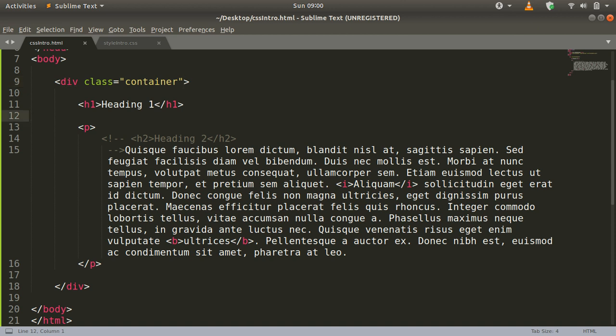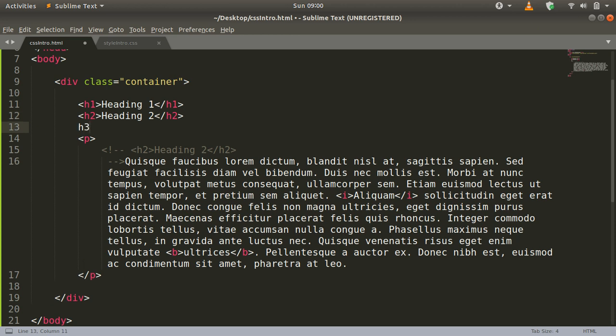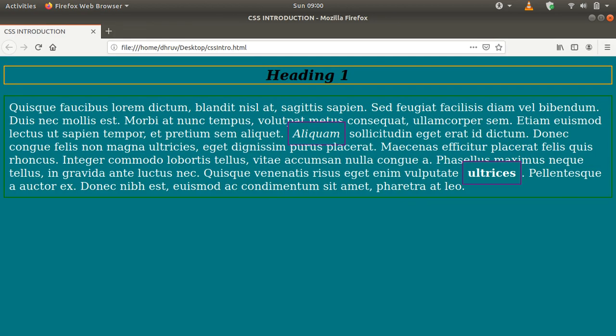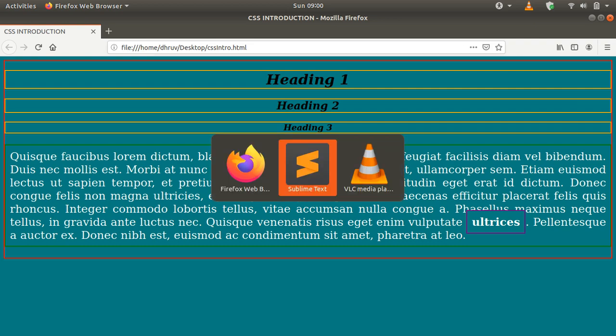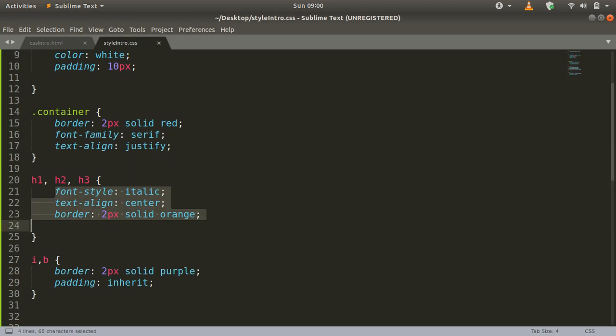Let us also write something inside this h2 tag, and we can say here this is heading 2, and let us also use h3 and say heading 3. Let me save it and reload the page. You can see that all three headings take up the same design or same property values as we described here inside this particular section.